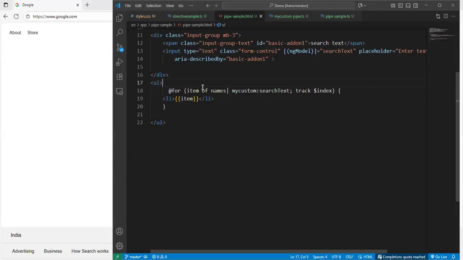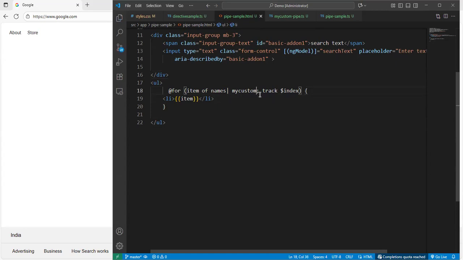Okay, in the last session, I got stuck in the custom pipe. Actually, I made a silly mistake here. I did not write this syntax correctly. If you check the video, you'll see where I added these things.